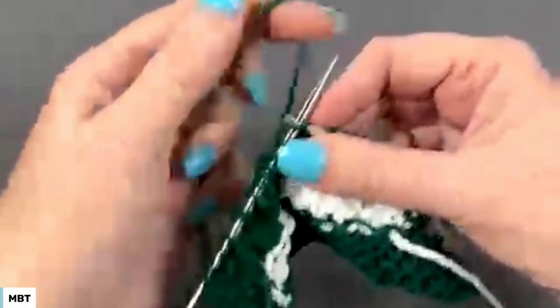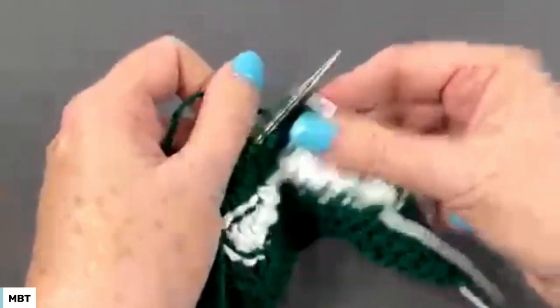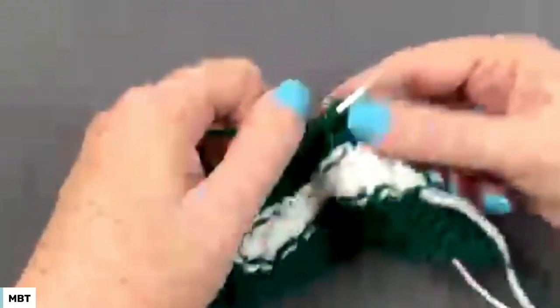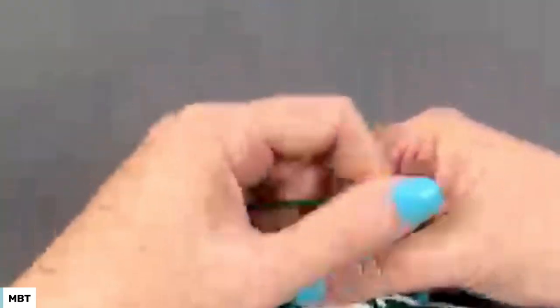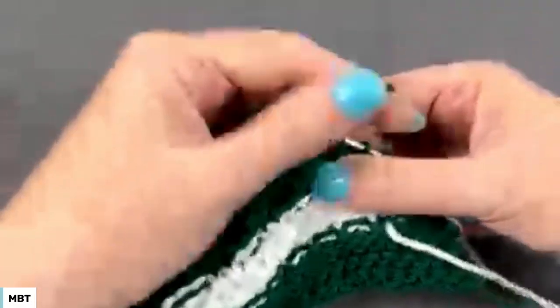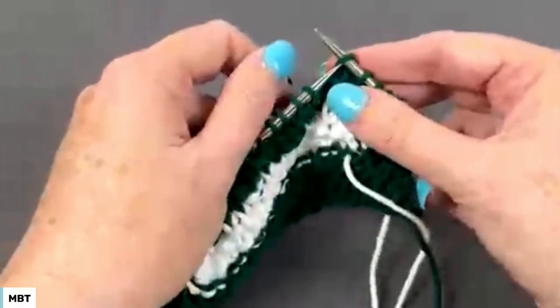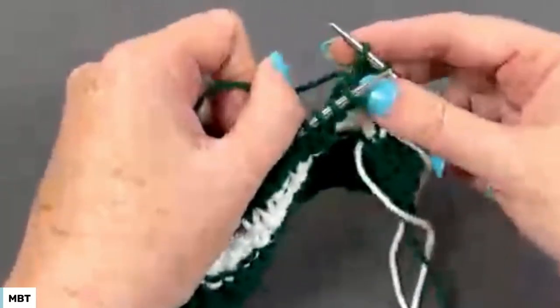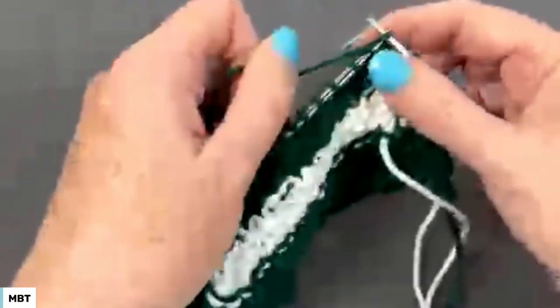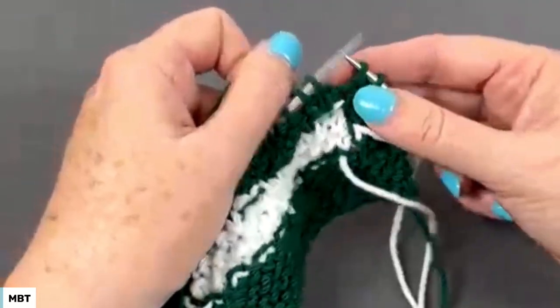So this is also a great use. I don't know about you guys, I knit a ton of washcloths and dishcloths. I use them, like if people have me over, if I'm staying overnight, I'll do a couple cloths and package it up with some fancy soap for a gift. I use these a lot and I use them in my kitchen. So this is also a great use of scraps.